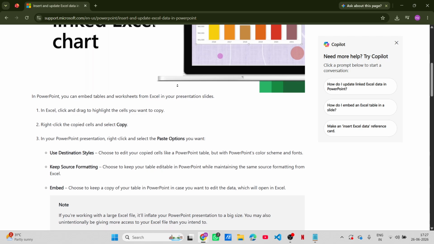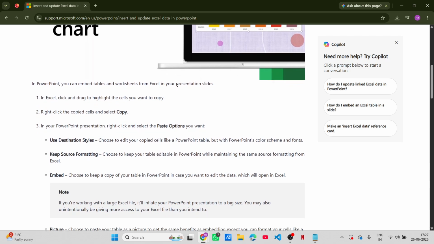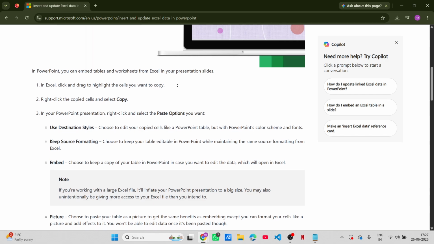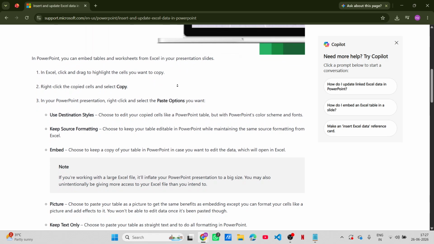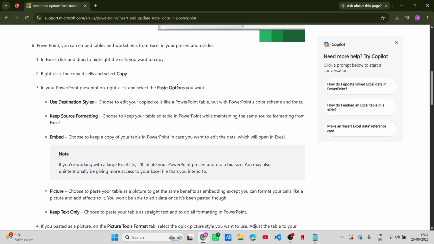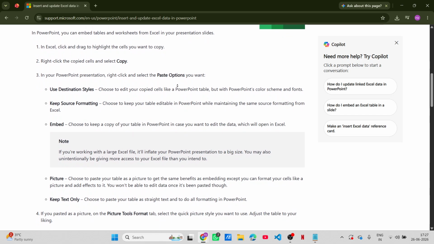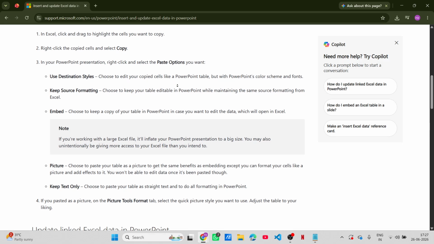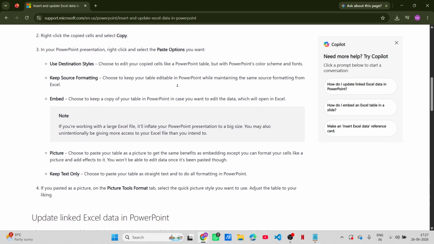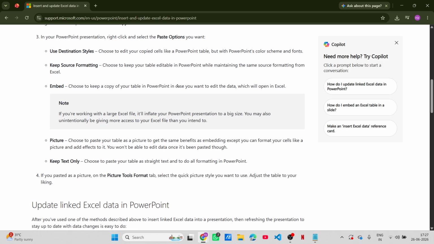This window allows you to select how you want to insert your file, and for our purpose, you'll want to choose the Create from File option. Next, click the Browse button. This action will prompt you to locate the Excel spreadsheet you've previously saved on your computer. Once you find your file, select it and hit OK.